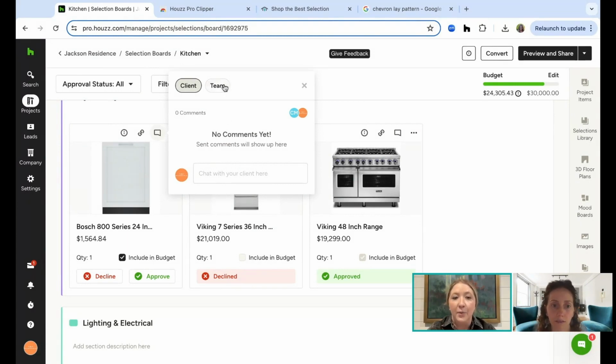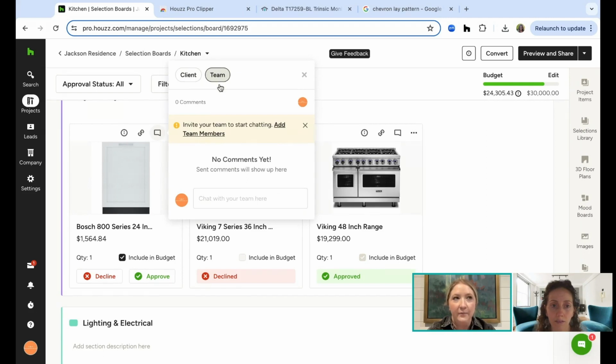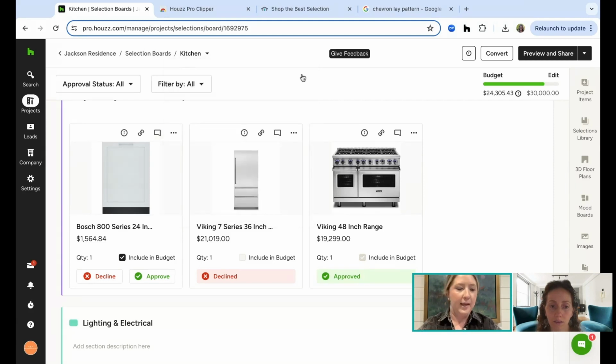Additionally, you have a private team chat. I want to emphasize that this is private. The things that you talk to your team about the specific product will not be shared with your client. It will be exclusive to your team. So you guys can say, ooh, actually don't use that tile. I used it on a different project and it has this problem. Those sorts of things you can communicate on directly, so that you and your team can all stay on the same page. So that's two areas that you can communicate back and forth with your client right here.